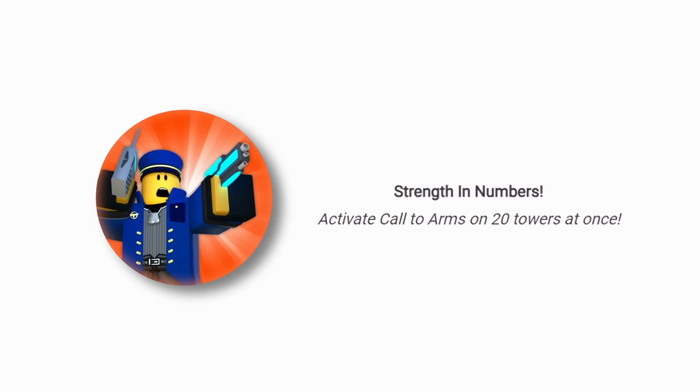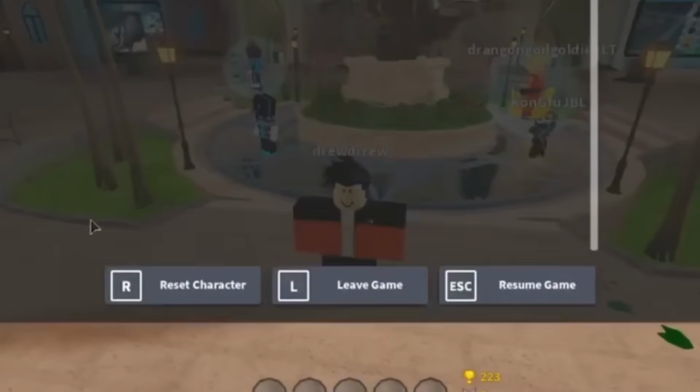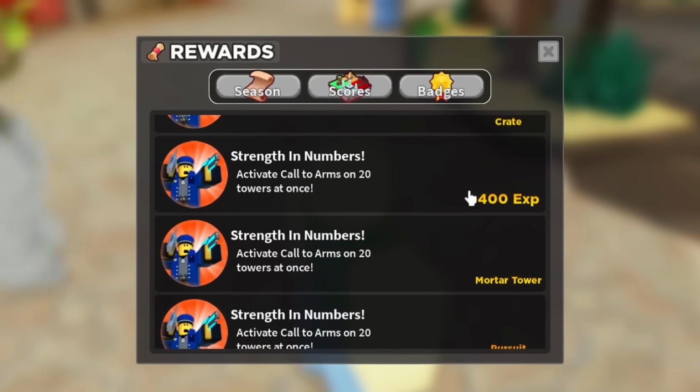This is the Strength in Numbers badge, and the funny part is it's actually unreleased, being one of a whole series of accomplishment badges, originally planned to be added around the hardcore update. Still, overall just a small thing, and not all that rare.